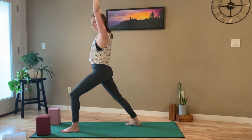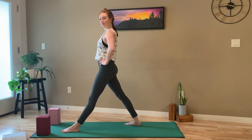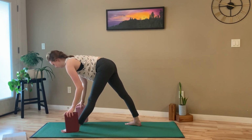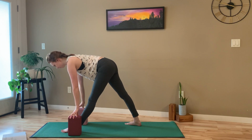Beautiful. Take another deep breath in. Exhale, straighten that front knee. Inhale to broaden across the chest, and exhale, fold forward. Again, keeping your spine nice and straight, pressing into your blocks. Keep your chin tucked into your chest to really lengthen through your spine. It's all about lengthening the spine.